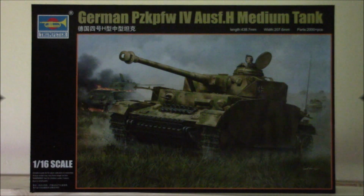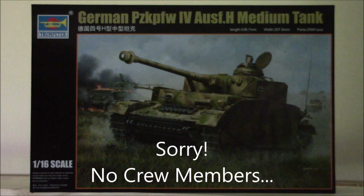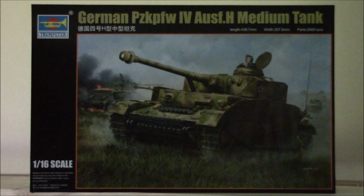Okay, up next is the Trumpeter 1/16 scale German Mach 4H medium tank. This is a fully complete tank. Comes with your photo wedge, your metal gun barrel, your individual track links, the crew members, and the full interior. It's a one-stop shop kit. No need to buy any aftermarket kit parts for this at all.